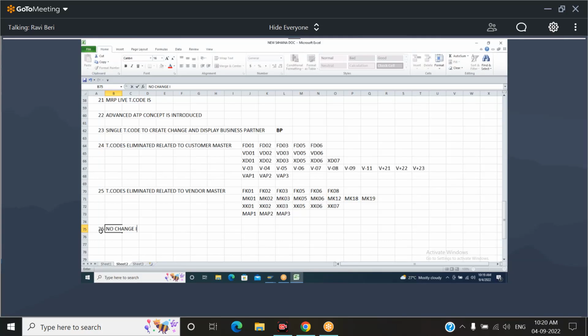So no change in customer master tables and vendor master tables.